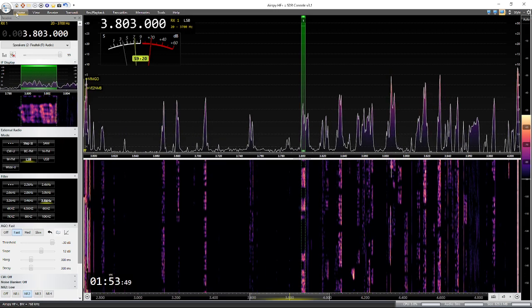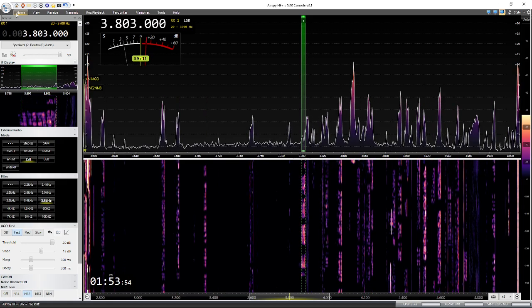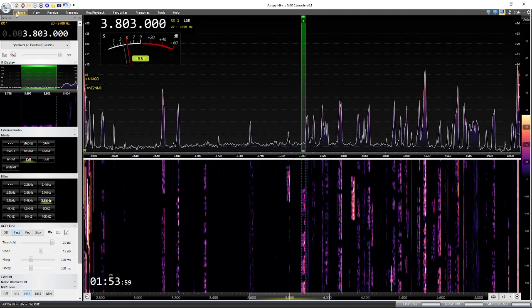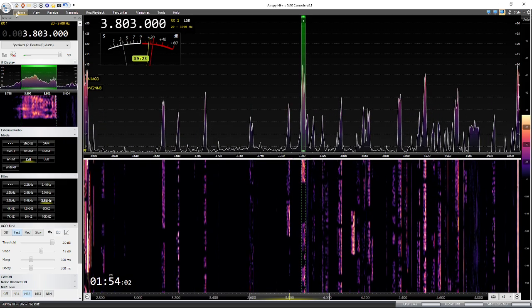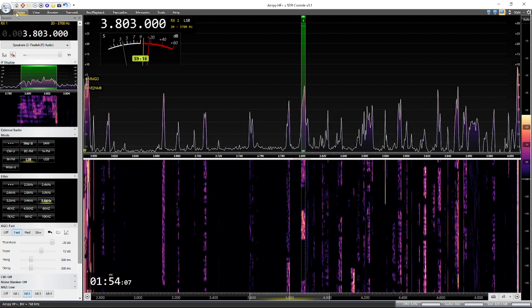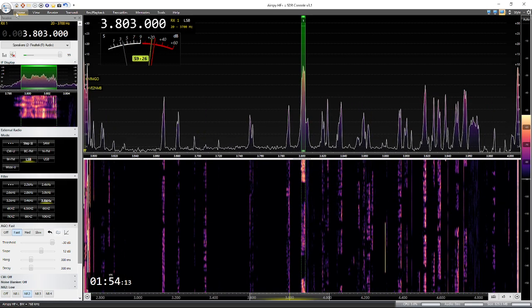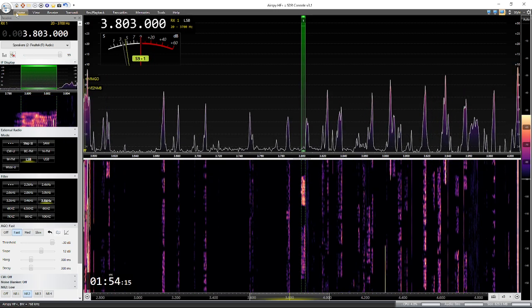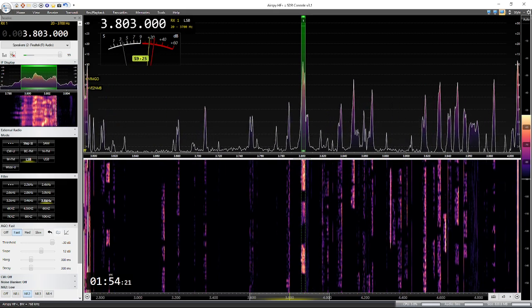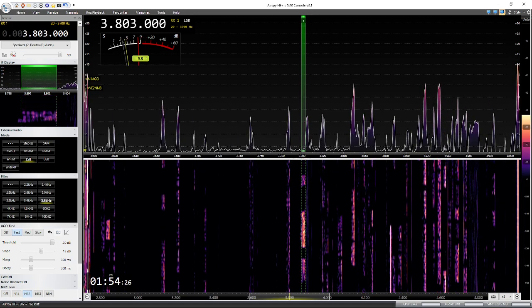This is just to show you all the differences between the front ends and let you make the call. Everything is a personal choice and I am not trying to steer anybody in a specific direction — I just want folks to have the ability to see firsthand what the difference is between the rigs. Seven three, we'll catch y'all later. I hope this was helpful; if it wasn't, my apologies. Seven three, catch you soon.